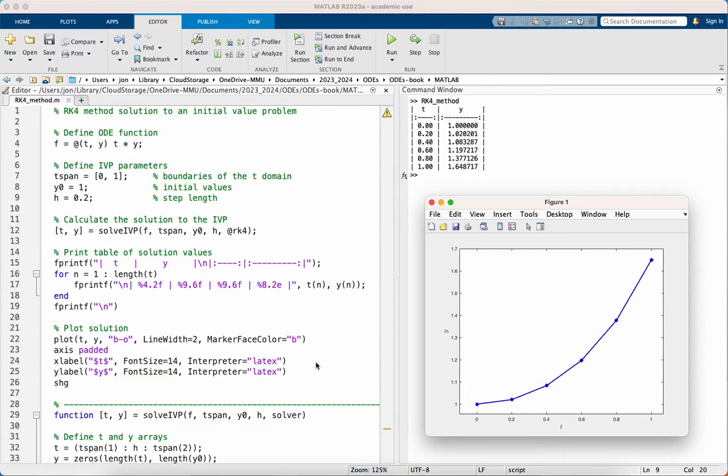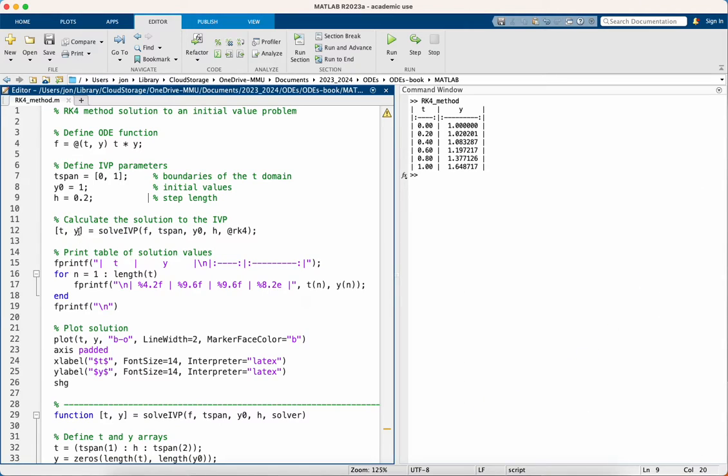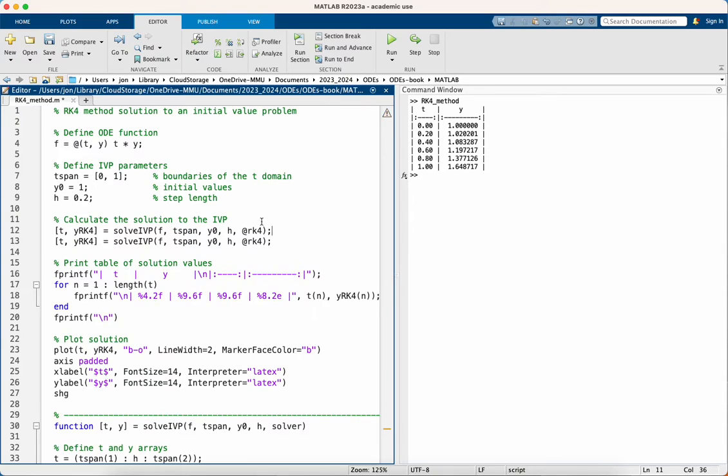The beauty of doing the code like this is we can actually compare them. So I could solve for the RK4 method, change those to RK4, and I can also copy and paste and solve for the Euler method, just to compare the solutions. Just change that to Y Euler and Y RK4.